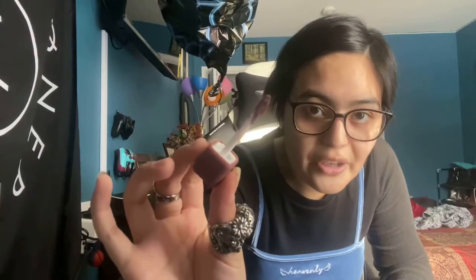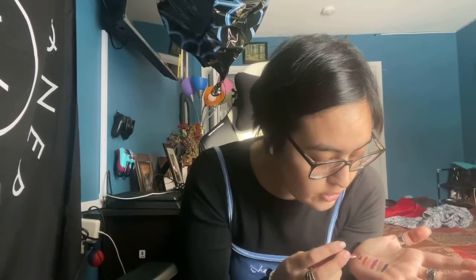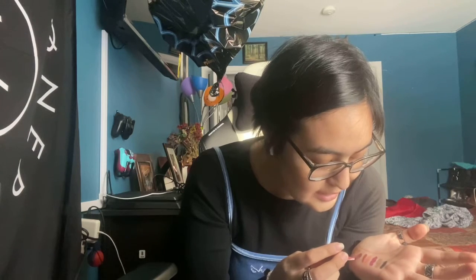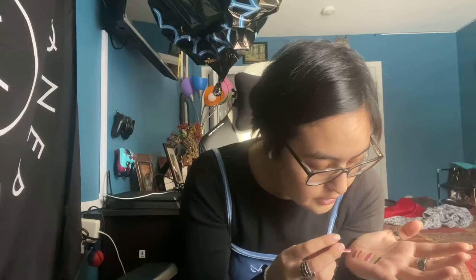It just smells like lipstick. But it has like a pointed tip, which I really like. It's just like a little triangle, as you can see. Oh yes. Jesus, I'm like slacking. I need to swatch it. Oh, this one. Ooh, this one's a nice color. Ooh, I really like this. I don't know if I have anything that looks like this.